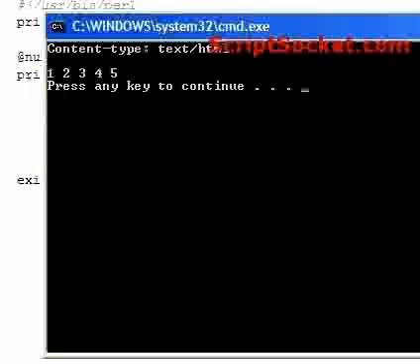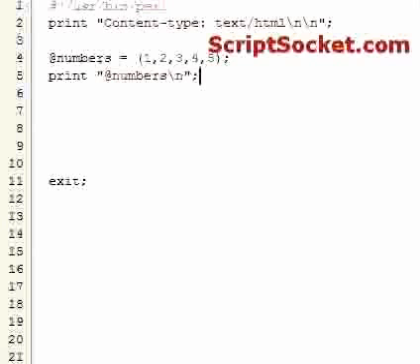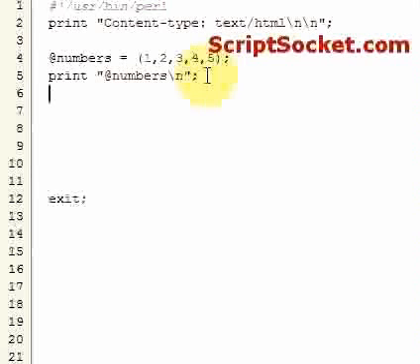Now we can access each item in our array by index number. In Perl, items of an array are indexed starting from the number 0, not number 1. So number 1 in this array is item 0 of this array.